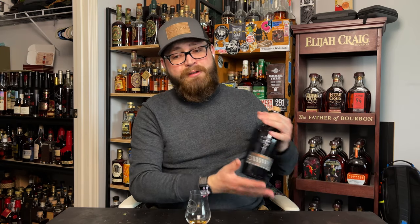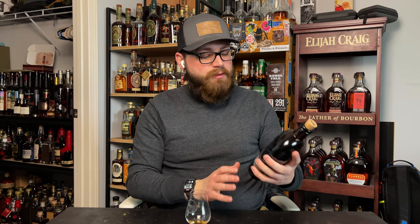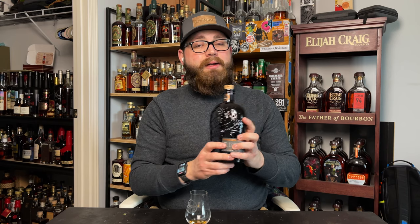I've had Bibb & Tucker in the past. I've had the six, the ten, the twelve, some of the store picks. I've always liked them, but I've never owned a bottle. So this is like the first bottle. Thank you Bibb & Tucker for sending this to me. I hate to say that in this review, but so far I am a fan of this, and this may be controversial, but one thing that really gets people is the bottle.